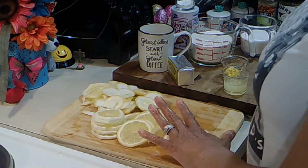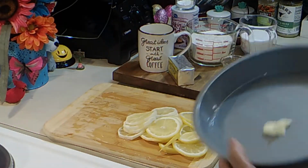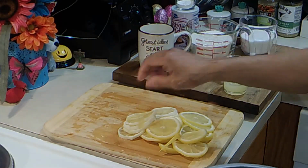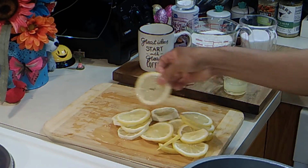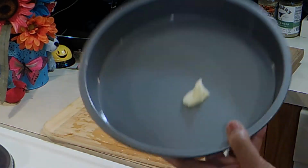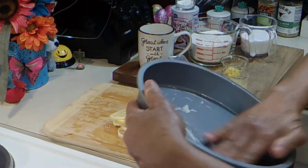Okay, we slice those up. We're going to get rid of the rinds. Okay, in my pan, I have a little bit of butter. And, oh, by the way, if you have seeds, just remove them. Just pop them out of there and throw them away. But I have a little bit of butter that's on the bottom.